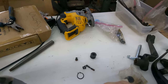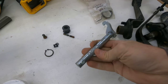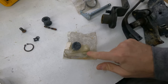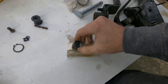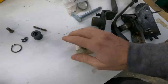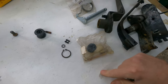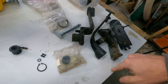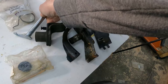Now what I have for the rebuild is a brake pedal return spring, which is needed. I have the clutch pedal shaft, which is needed. This is an accelerator pedal rebuild kit, so it comes with the two pins and a couple of washers and the little guide roller, everything that's needed. Even though this one's in pretty good shape, I'm going to reuse this spring clip, which I believe I'm going to need. So I'm pretty sure I have everything that I need except for the pin that locks this shaft into the pedal right here, which I can get locally.